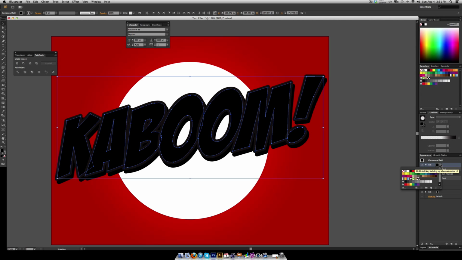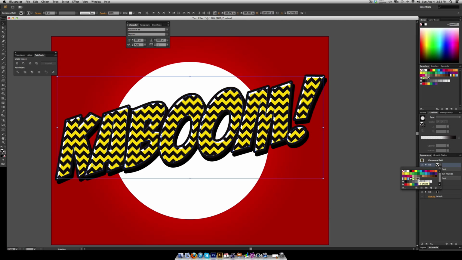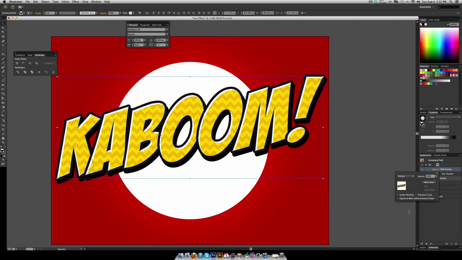But what we're going to do is go to the drop down here and navigate to our new swatches. It should be in here, the one we just created, which was the V shape. We're just going to click on this, and now we have that look. Next, we're going to click on the opacity here, go to the blending and choose Overlay, and for the opacity we're going to do 35% and hit OK. You can see it's real subtle, but it's looking better already.